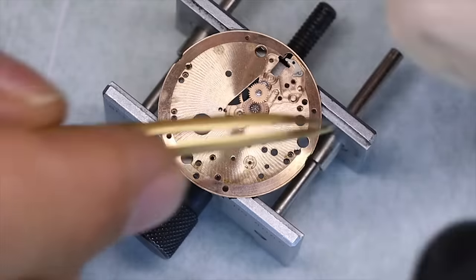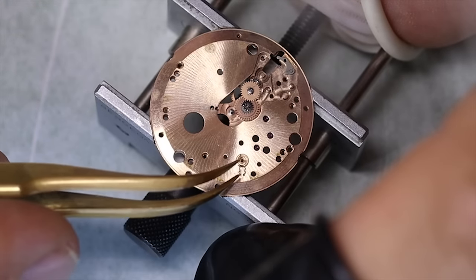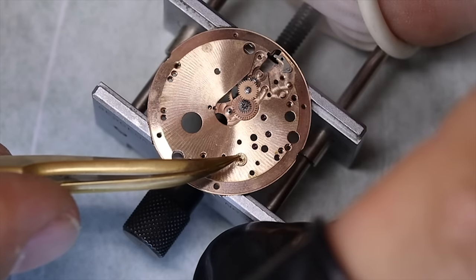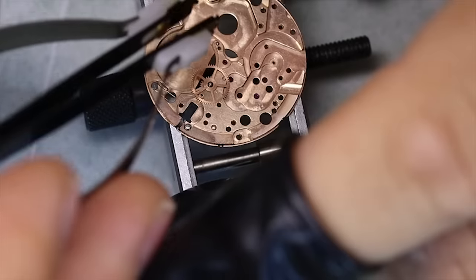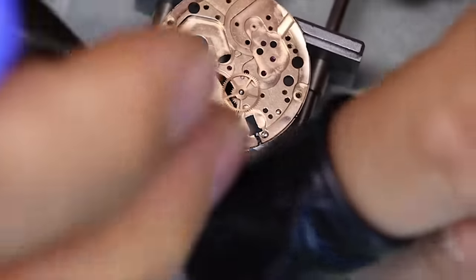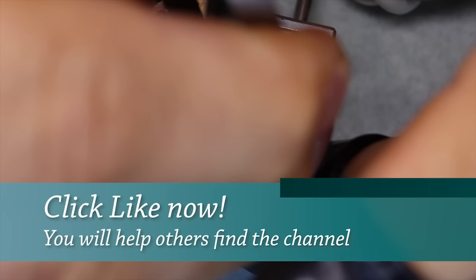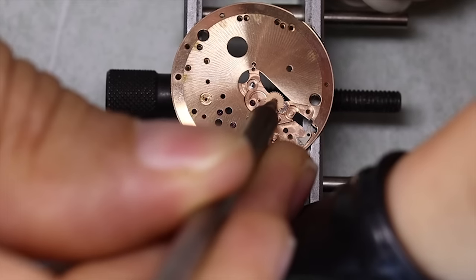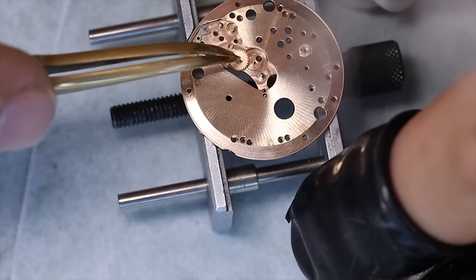And the Incabloc spring came loose. I'll just put that right back. Now as mentioned, this movement has an indirectly driven minute hand. So the cannon pinion is actually on the second wheel. So we're gonna use our chronograph wheel tool to take that off. What a bad idea. So we're going to tap that out from the other side. That's the best way to do it. That's what we should have done obviously.